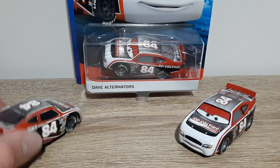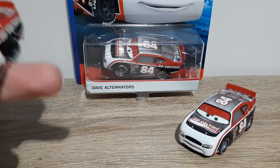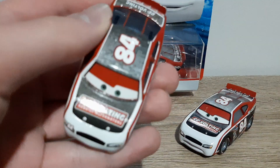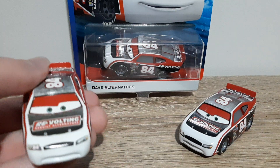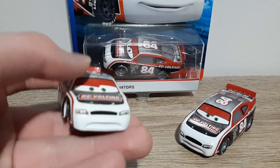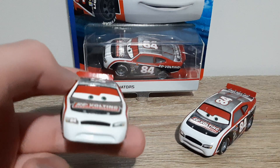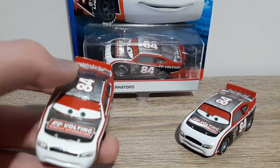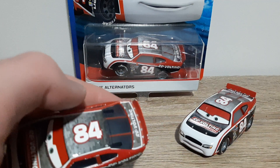Let's take a look at his diecast. He's got a little gray design on the hood that fades into black, with squares in the background. It reads 'Revolting Rebuilt Alternators.' There are dots on the hood, headlight stickers, a moustache grill, and just a generic unhappy expression with red eyelids, a black-gray fan.